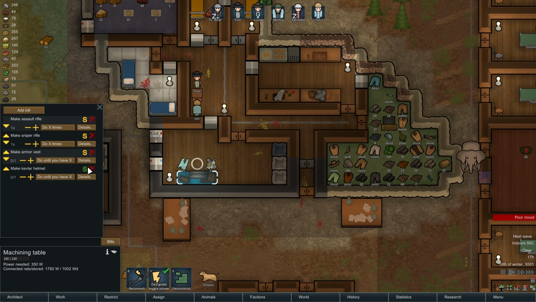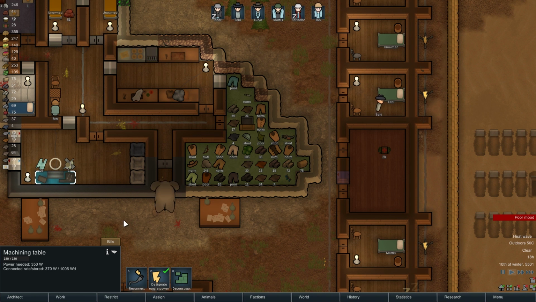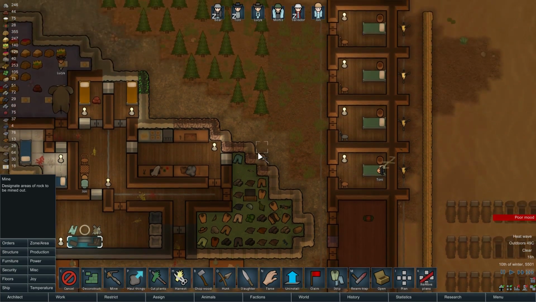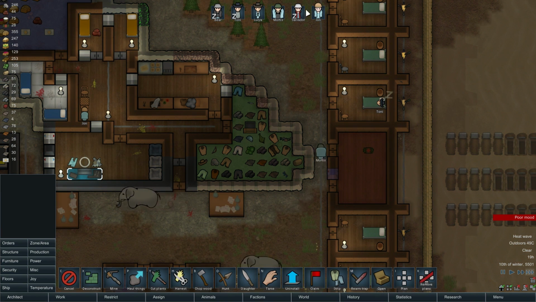And I guess that's about all we're going to be able to do, isn't it? So make one assault rifle, or maybe always have one assault rifle available. So that should be fine. What I'd also really like to do is go ahead and say, orders, mine this out. Just get rid of this wall, because this awkward shape is really not getting to me. So mine that out. Hopefully that'll get done kind of quickly. I don't know that it will, but hopefully it will.